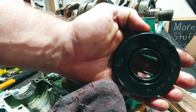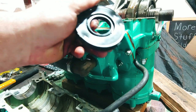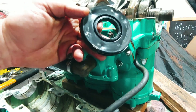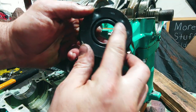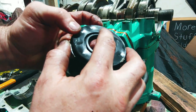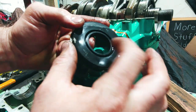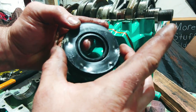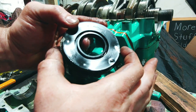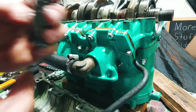Come on, focus. You can see them right there. That one says 1229. This one says SDC 35, 8084, 8.5. So I'm thinking 35, 80, and then the lip is 84. So a 2mm lip all the way around. And the brand is TNT.